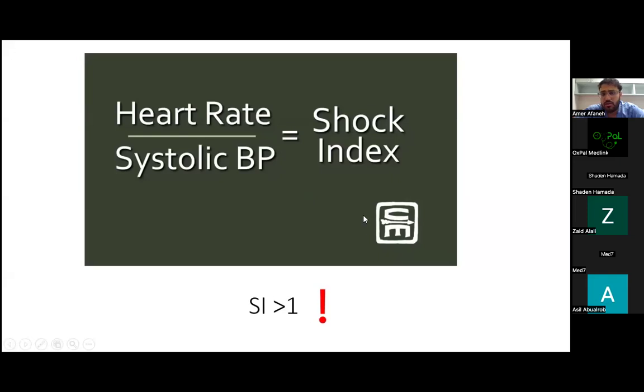There's a lot of literature that shows patients with shock index greater than 1 need more blood. There's a higher likelihood of needing an operation. And obviously, if you don't do anything, a bad outcome is going to happen. So just remember shock index. It's a useful tool in the emergency room. If you see a trauma patient with a shock index more than 1, you should act quickly and figure out what's going on.